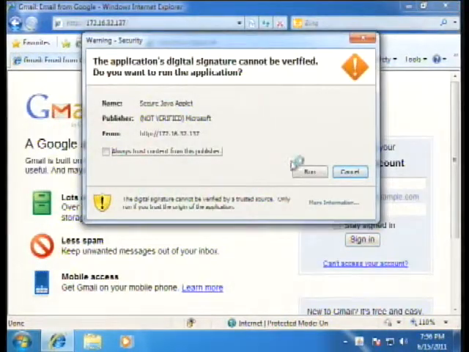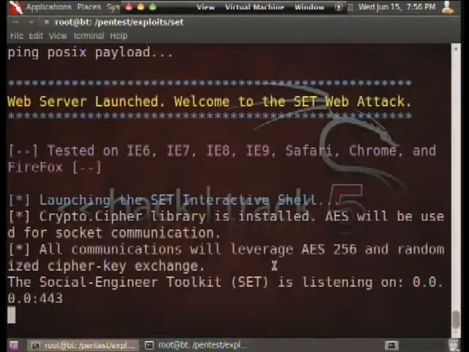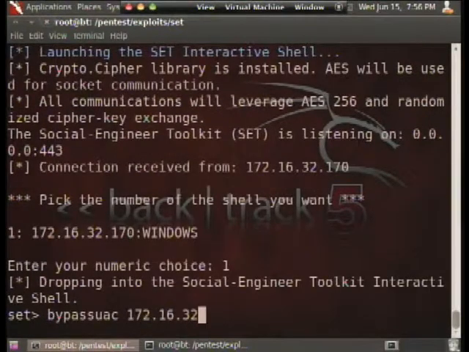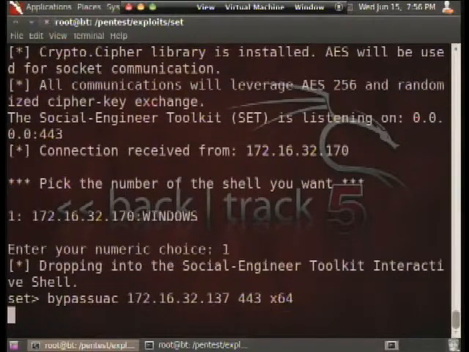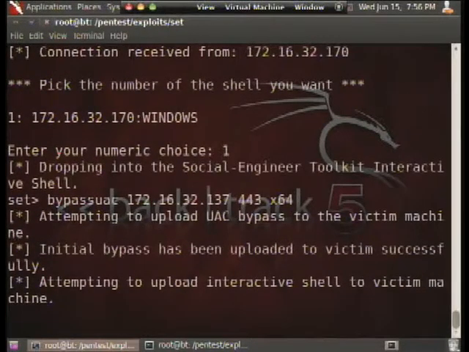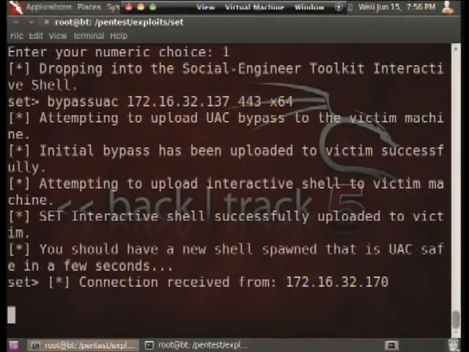Get the applet, we run. We get our connection back, we run bypass UAC. All right, it's gonna work this time. And so it's gonna bypass UAC, spawn us another shell back. There it is, huh?